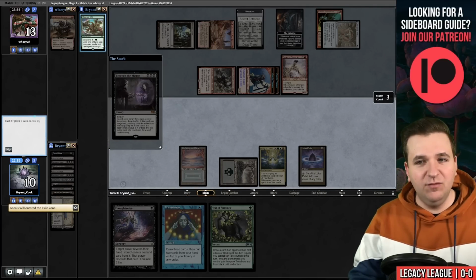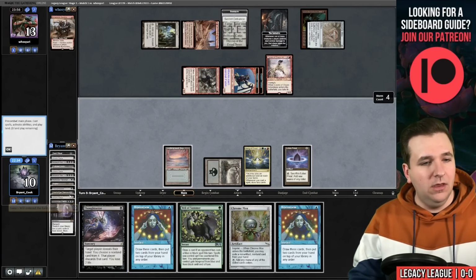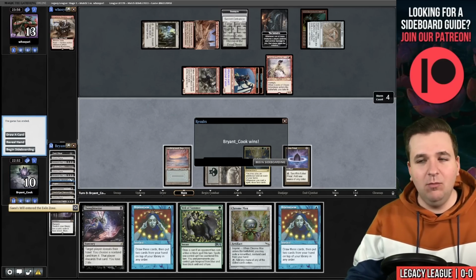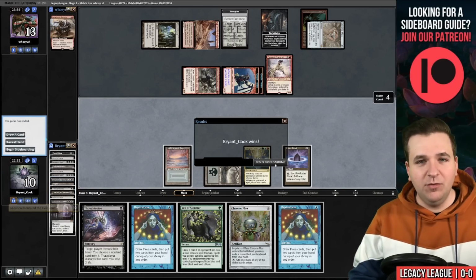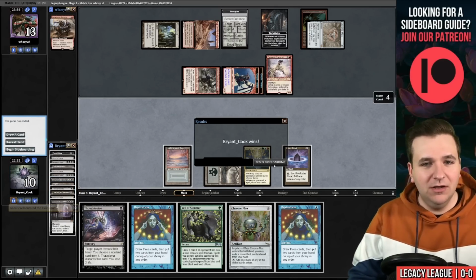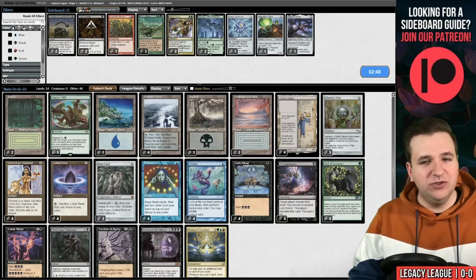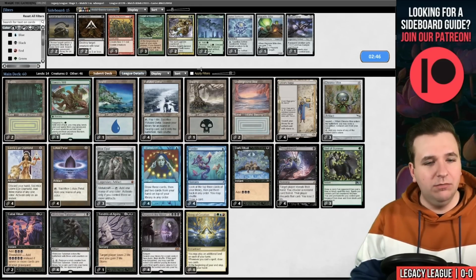We'll play the Gaea as well, Storm 4. And can't stop me now. And the opponent concedes. So we've taken game 1 over Moonstompy, despite maybe some small optimizations I could have done differently. We'll switch this over to card view and bring this up.